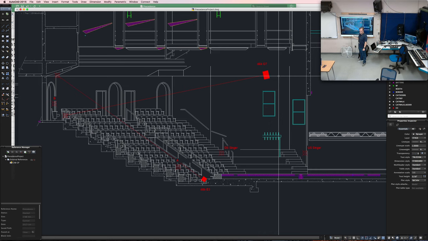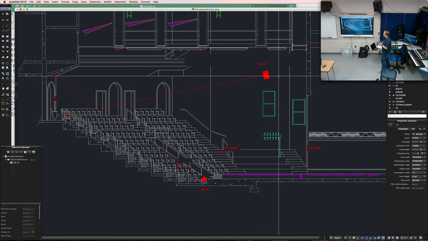Okay? And I want an Excel spreadsheet just like I just made. That's all I want, because you're all going to be working off the same CAD file with the same distances. So we should be able to just pull up the spreadsheet, look at it, and see what's going on. So we're just trying to make it as perfect as possible. Do exactly what I just did. So the ultimate answer is how much delay on the front fill and how much delay on the center cluster. Those are the two numbers you're trying to find. But to find those numbers, you've got to find a whole lot of other numbers too.